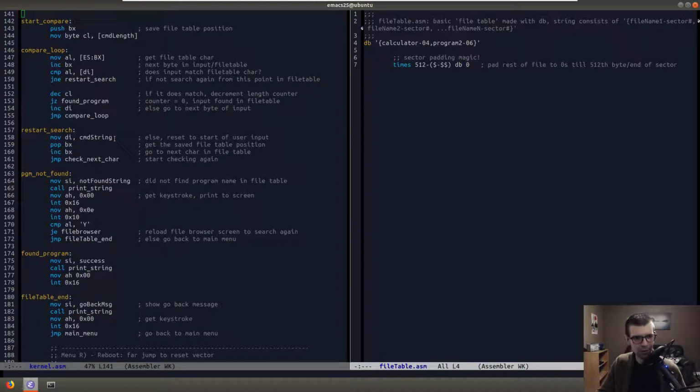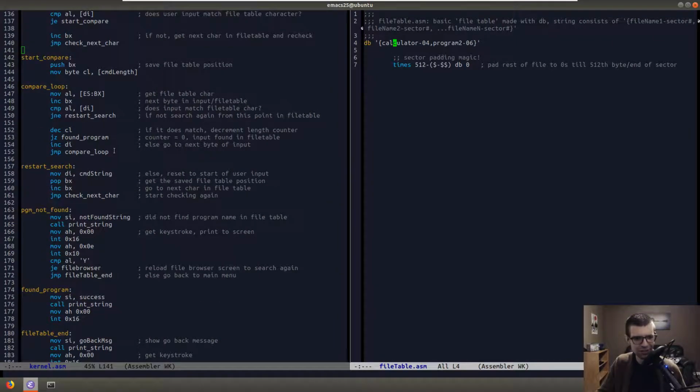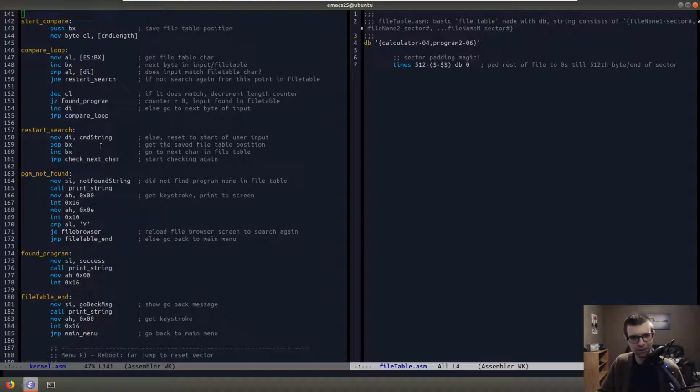So this isn't too bad. It just took me a while to write and debug because I'm not fully used to assembly still, of course, but that's okay. I tried to use some string operations, like scan string byte and store string byte, but they weren't really working. I don't know if they weren't incrementing DI correctly or messing with CX correctly or what, but if I do it this fully manual way, then it seems to work all right. And, as you saw, it'll find the program if you entered it in, and it won't if you don't.